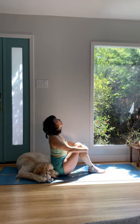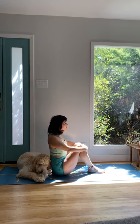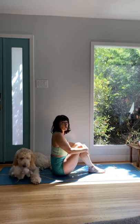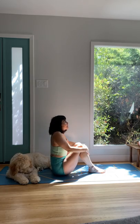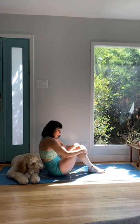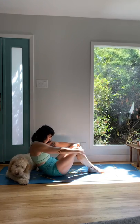Draw the shoulders down and away from the ears. Maybe some circles. Circling back and engaging the back muscles, the shoulders, as you squeeze and retract them together. Good. Inhale, shrug, retract, and drop. Forward, start to protract the shoulders, separate, and lean back.